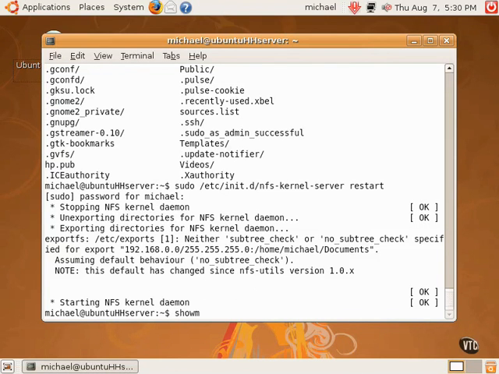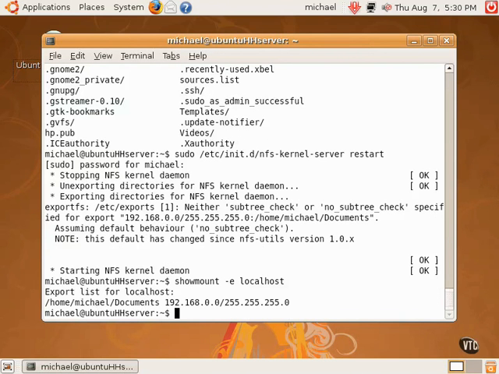And I can confirm the result with the showmount -e localhost command. And there it is, the shared directory, now in the export list.